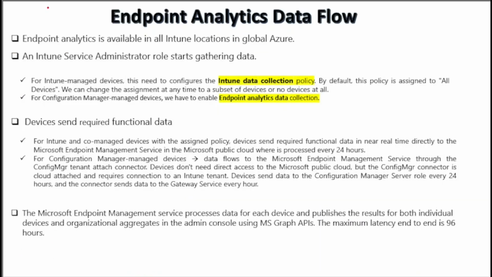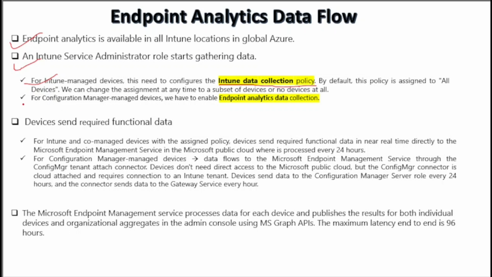Now let's see how the endpoint analytics data is flowing. Endpoint analytics is available in all Intune locations in Azure. We need an Intune service administrator role to start the endpoint analytics data collection. Whenever the Intune service administrator starts endpoint analytics for Intune managed devices, this needs to configure the Intune data collection policies. By default, this policy is assigned to all the devices. We can change the assignment at any time to a subset of devices or to no devices at all.